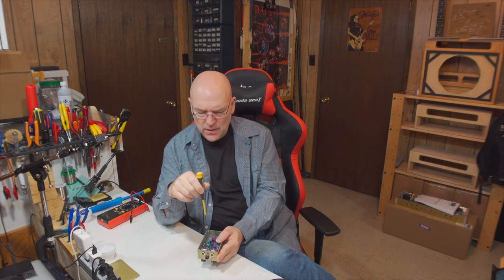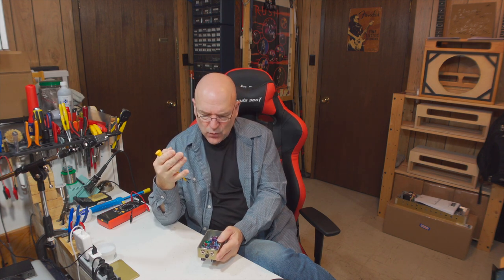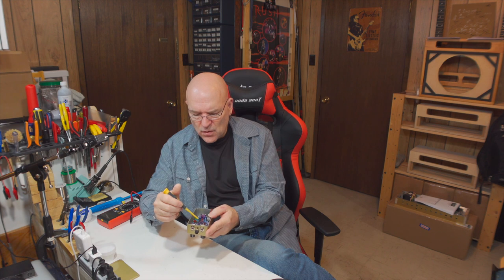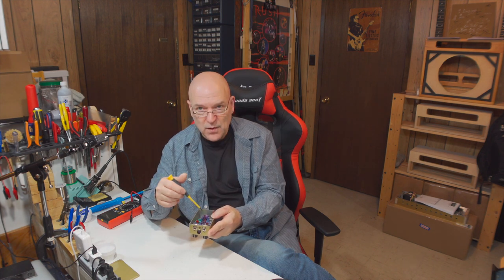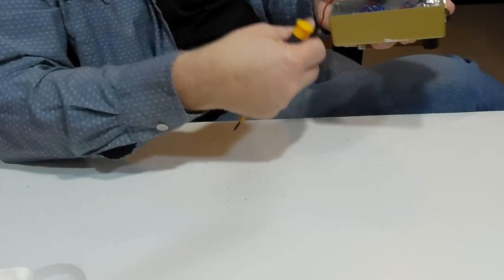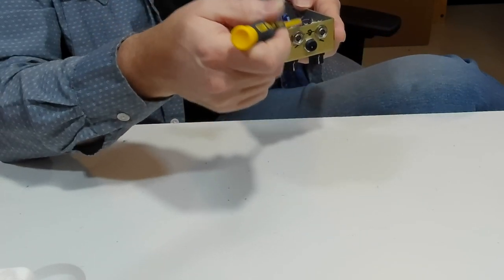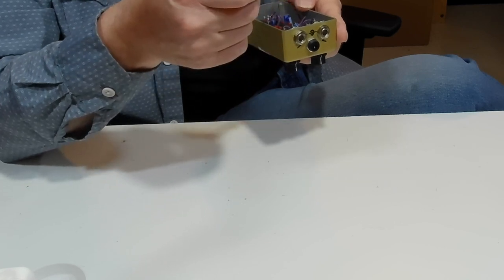So your diodes are oriented the right way around, your IC socket and IC are in the right way around, and if all your electrolytics are in the right way around, then you've got even more troubleshooting to do, because the problem is not really apparent. Also, you can check that all your wires are solid and going to the right pins. Like I say, with our initial test, we're pretty sure that was correct, but never think of a reason not to check something. Also, check your battery connector and your adapter jack. Make sure those are wired correctly.